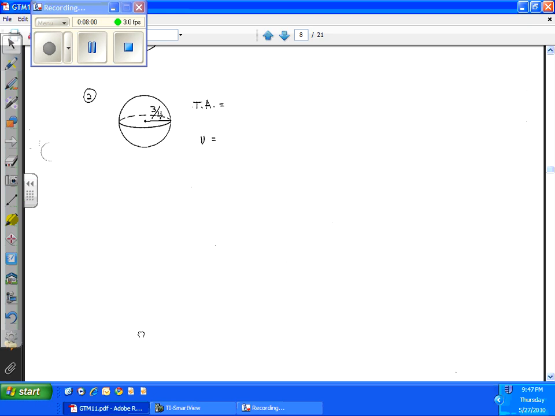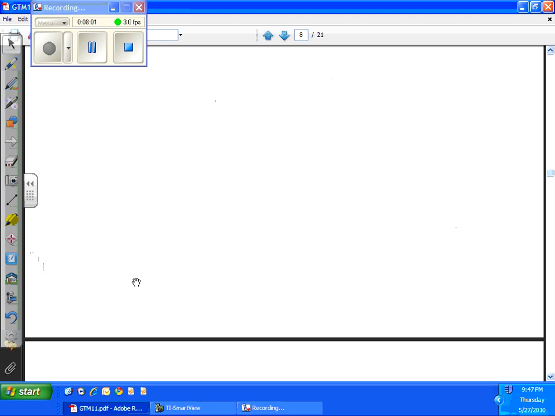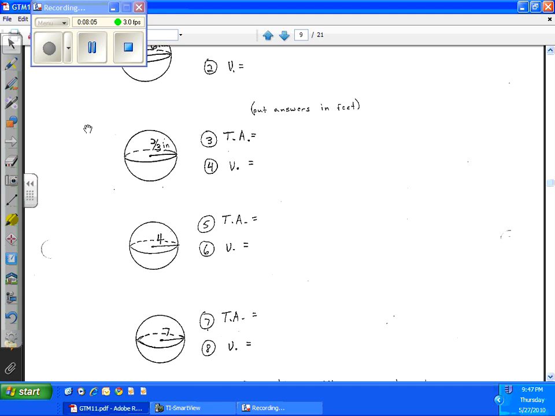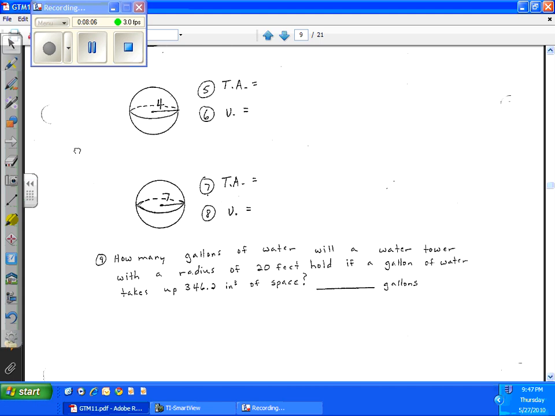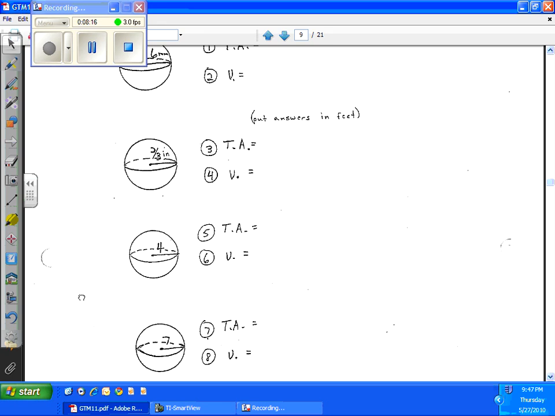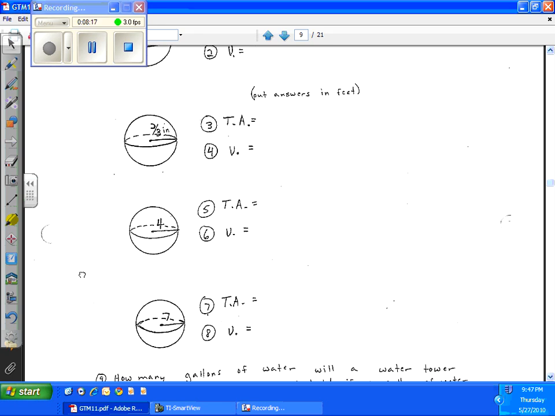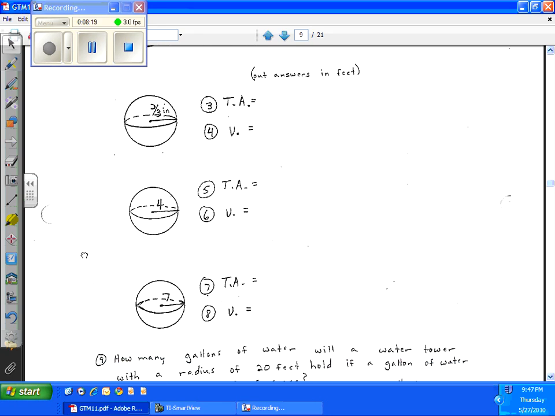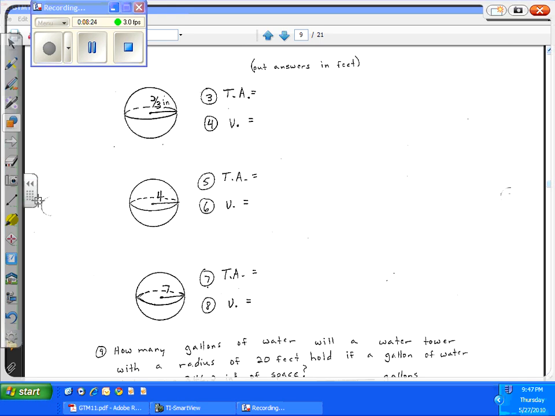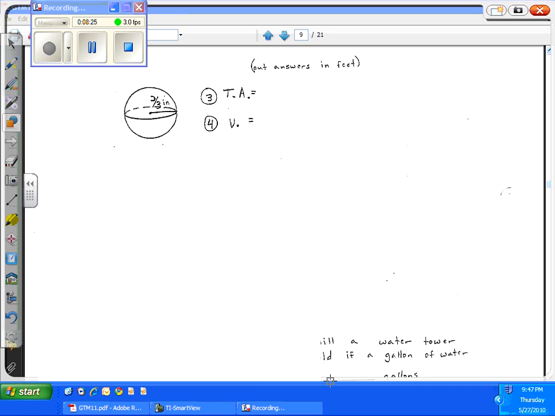Any questions on the total area and volume of a sphere? Okay? Now those were pretty well cut and dry. And you need the practice, so I think we'll just maybe do number 2 there, I mean, the second picture, so we can deal with a unit of measure. I'm going to do 2 off of many of these because it's just the same little process and you need the practice.